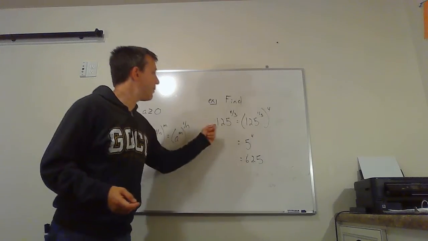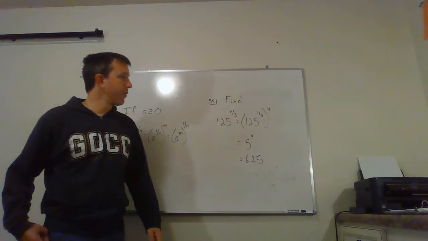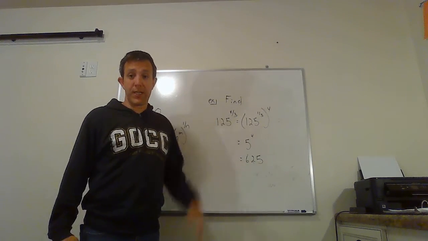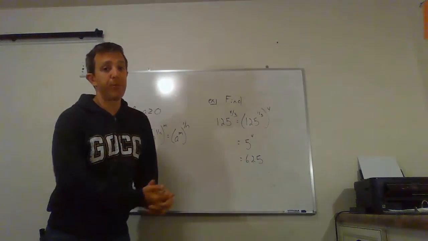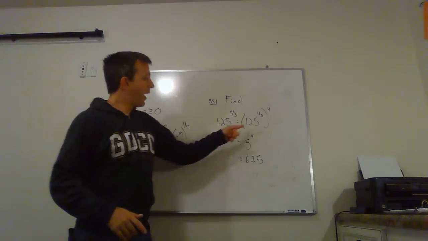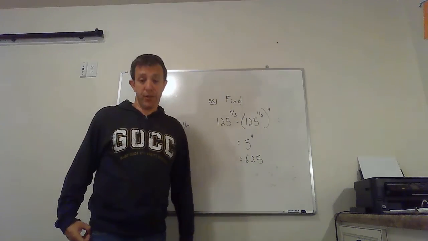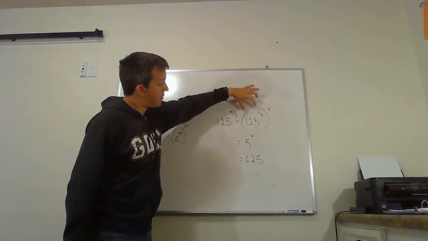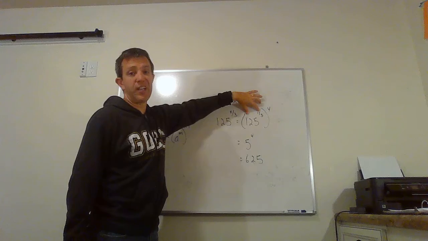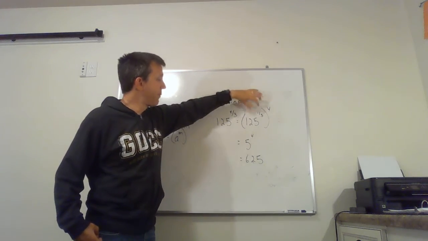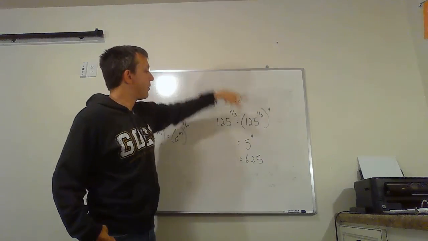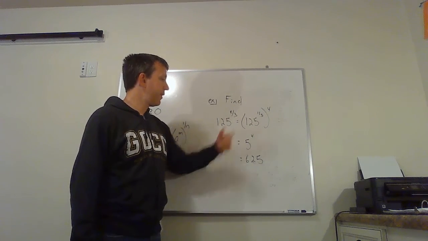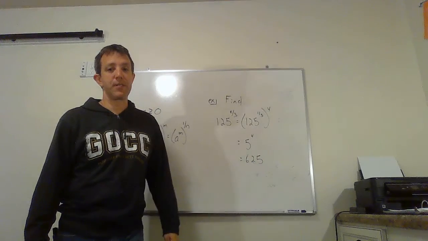So how could we use that? Well, let's find 125 to the 4/3 power. I don't really want to do the 4 on top first. That 125 to the 4th power is going to be very big. I can, however, find the 3rd root of 125. It's going to end up being 5 pretty nicely. I've been doing this forever, so I can actually do that in my head, but I'm weird that way. So 125 to the 1/3 power. The 3rd root of 125 is 5, and then 5 to the 4th works out very nicely to be 625.